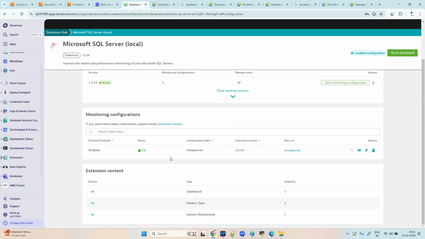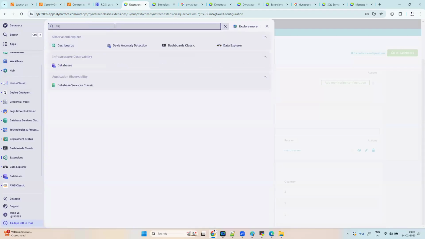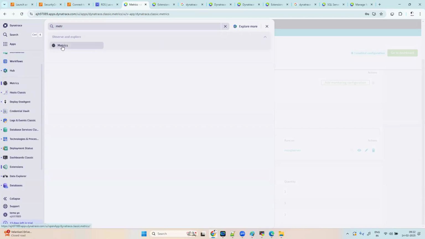So maybe queries are required. It could be available in your data explorer, which we need to look into. Because maybe I removed this, and just added the default three KPIs.